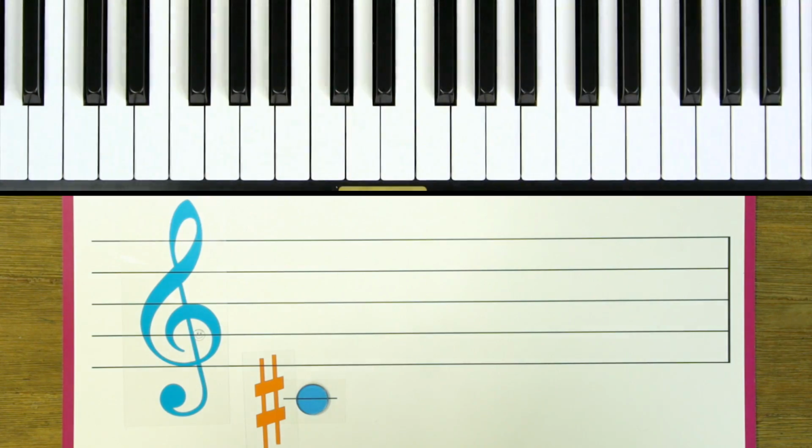Let's look at some other examples. Let's see if we can figure out the two different names for this black key. Can you tell me its sharp name? That's right, it could be D sharp, or what could its flat name be? That's right, we could call it E flat. So D sharp's secret identity is E flat.